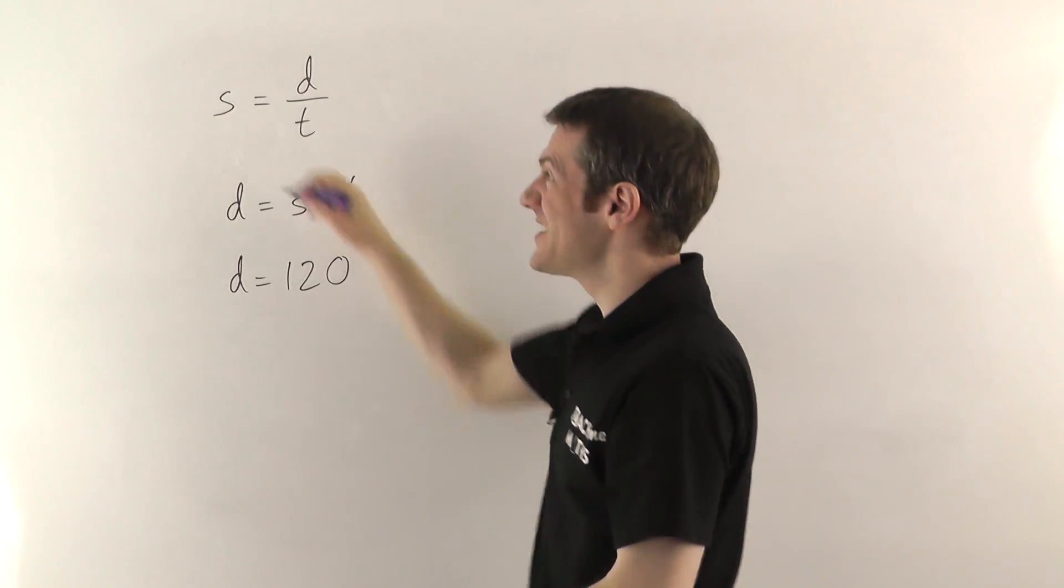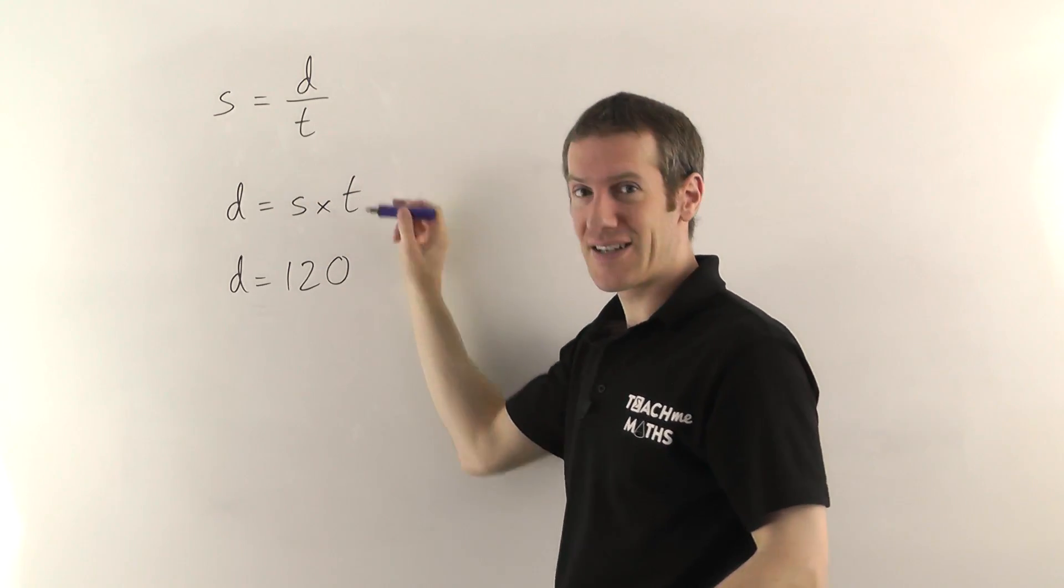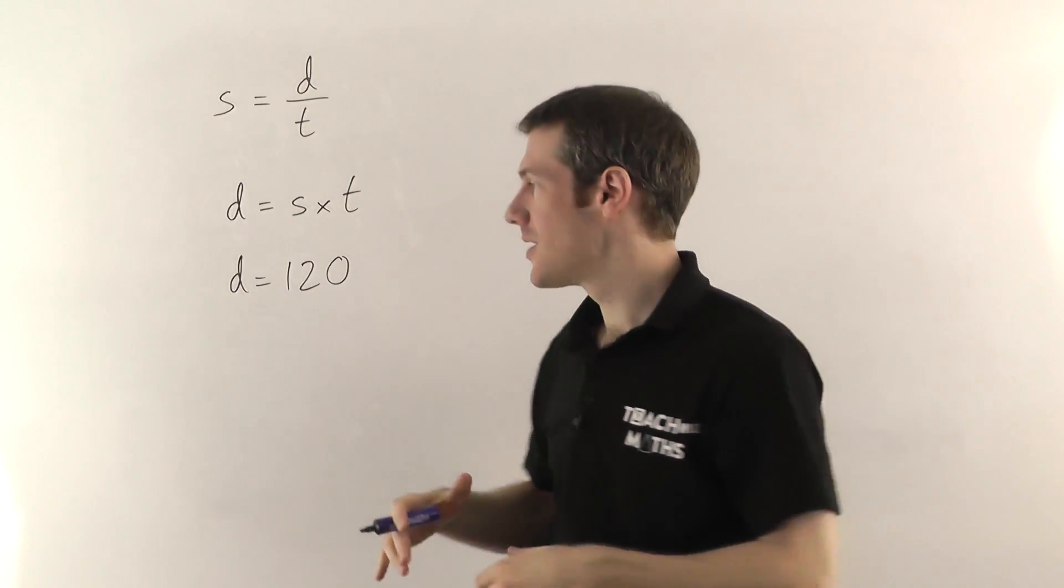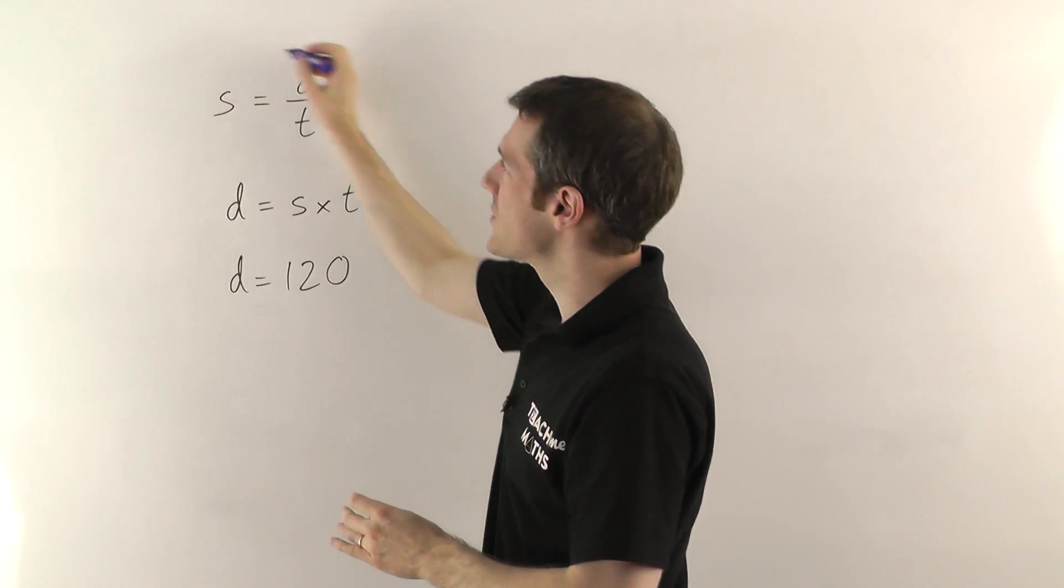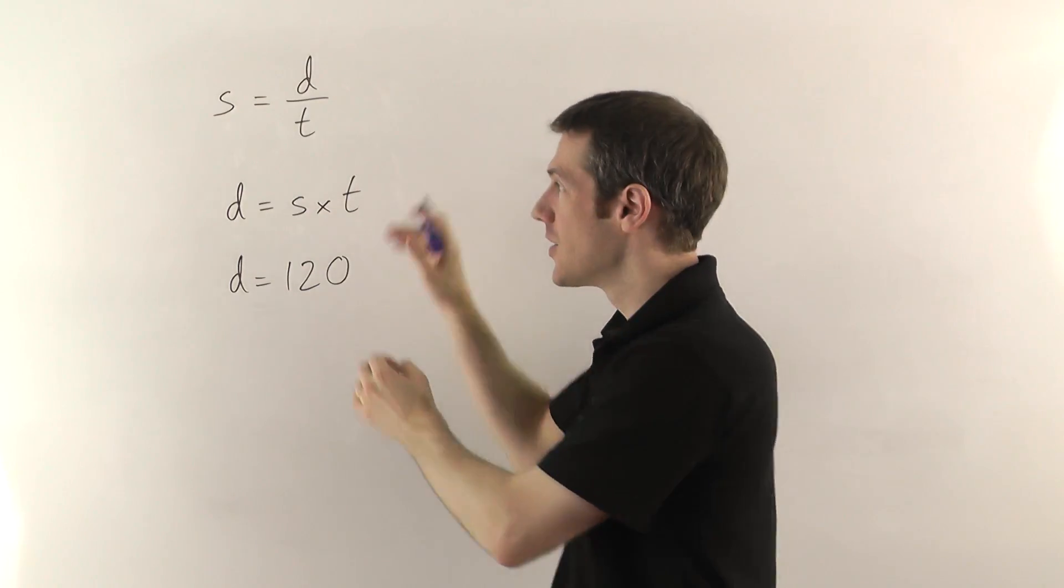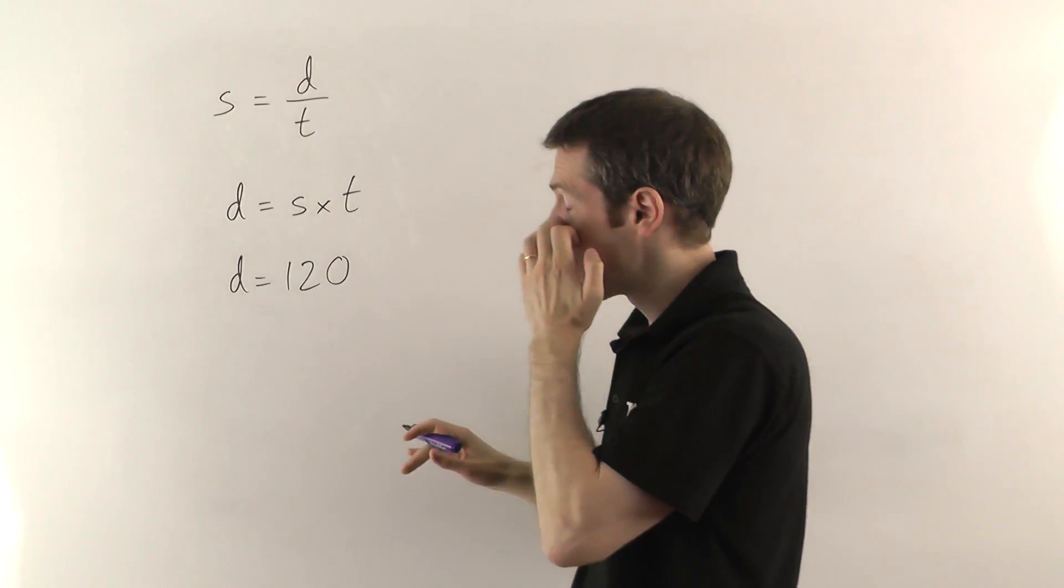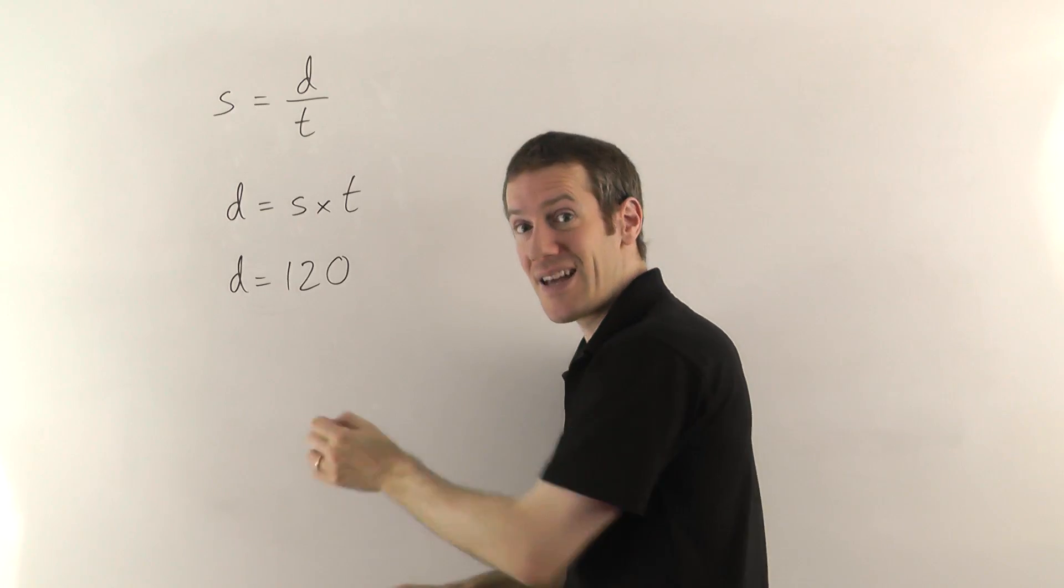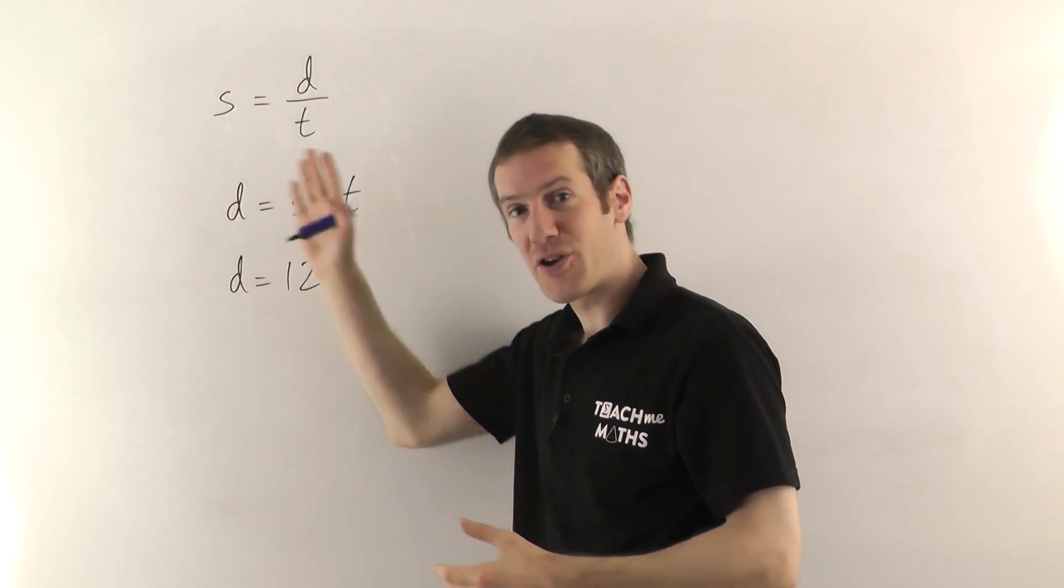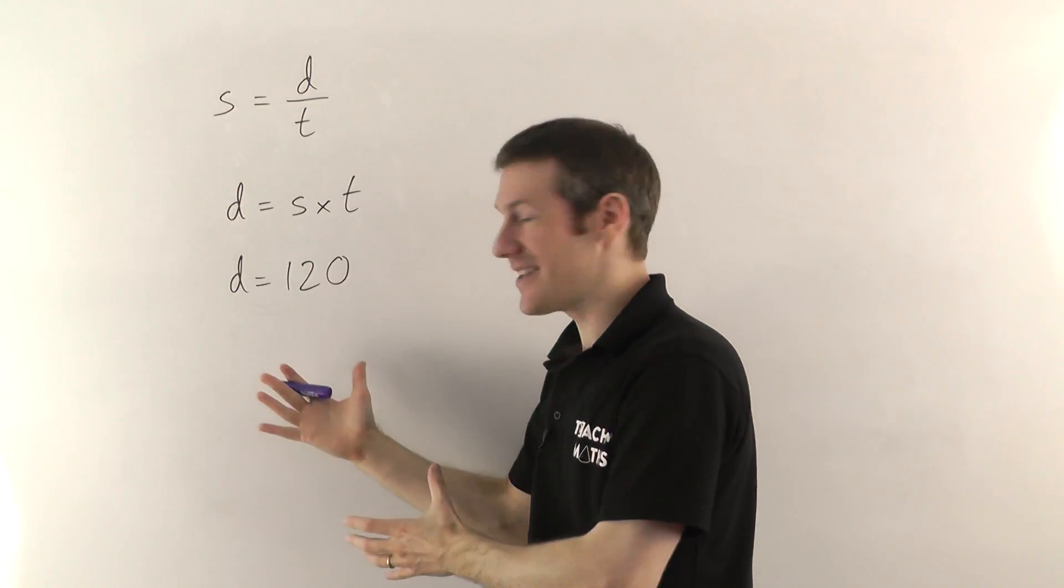Now this is a bit of a daft example. This is a very easy one and the rearranging here is very easy as well and hardly takes any time. So you could almost just do that in your head but they get a lot harder. But the point is that if you start with some equation it's possible to solve the equation beforehand which in real life can take quite a few steps and can get a lot more complicated and then once you solve the equation then you just keep shoving all the numbers in your results from your experiment. And then you don't have to solve the equation again and again and again every time.